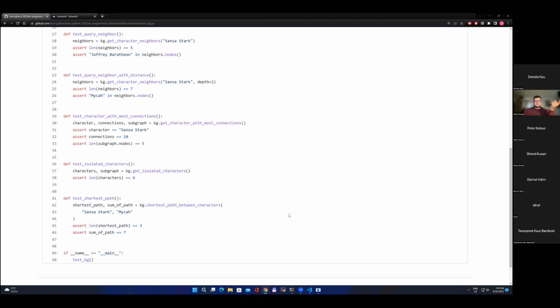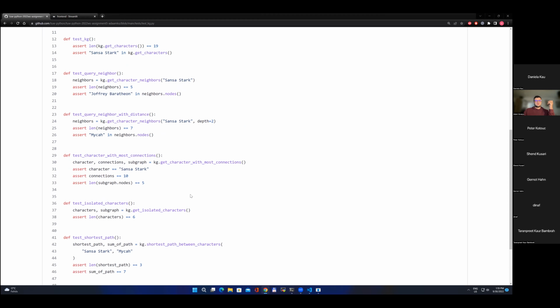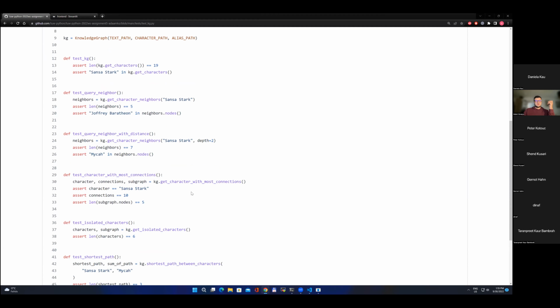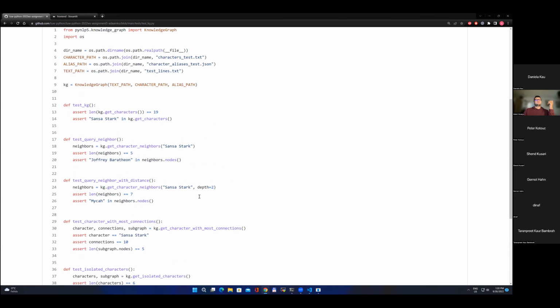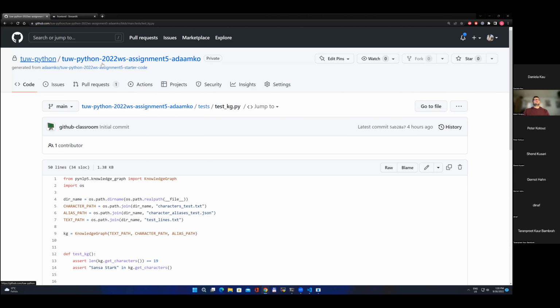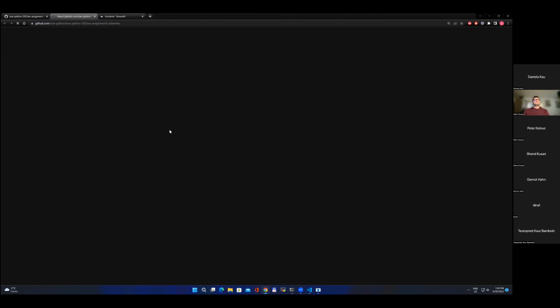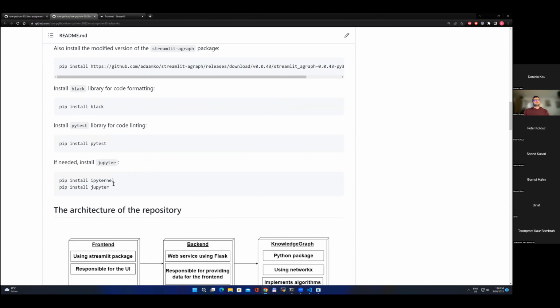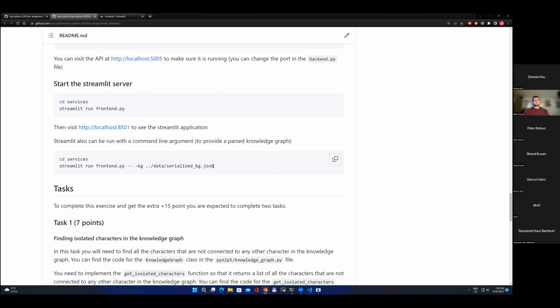I'm running the Streamlit and the server, so I didn't quit those. I don't think I understand the question. So which enter a path to serialize the knowledge base graph to? You should run the front end, the Streamlit application, with this.